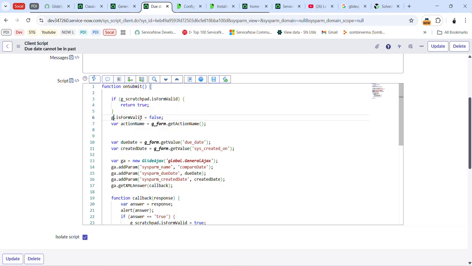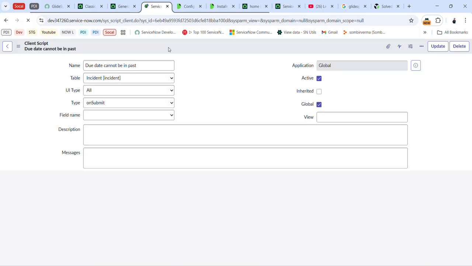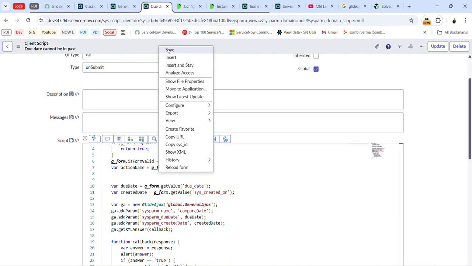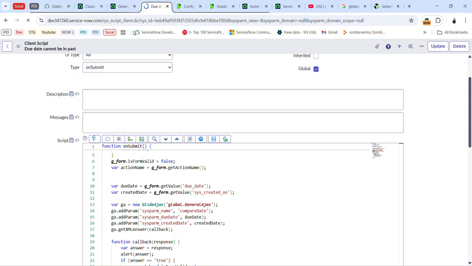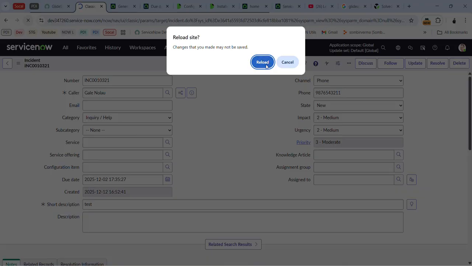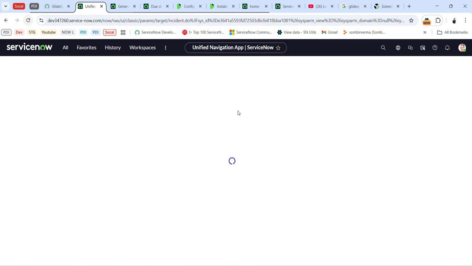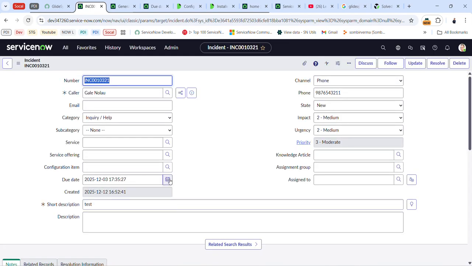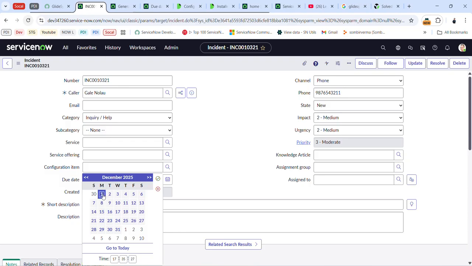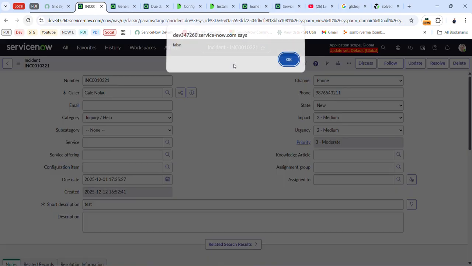Ah, let's try now. If I make it in the past, it should clear the value.